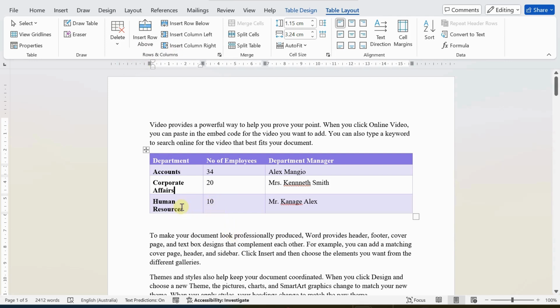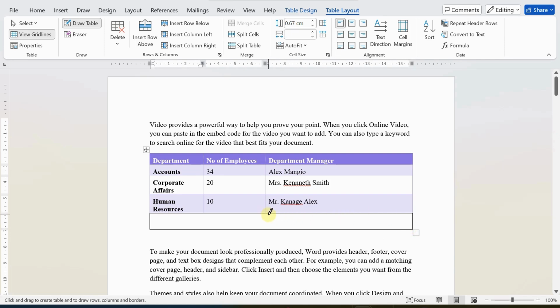The other very good feature is the draw table. So if you really want to draw it, then you can just click draw, and then the cursor changes into a marker. So I'll just draw it right in like that, and that's one. So I can now connect the split and I can now add like that.